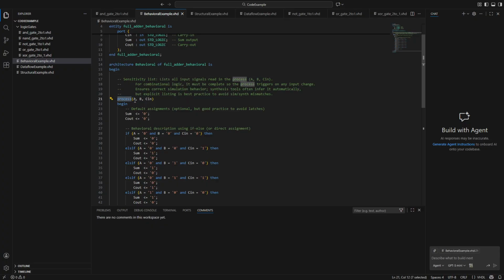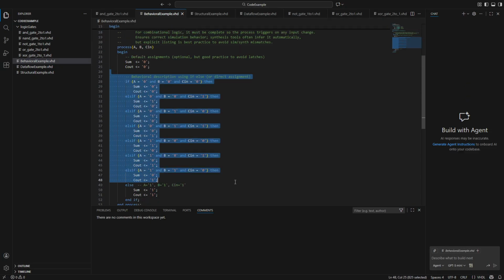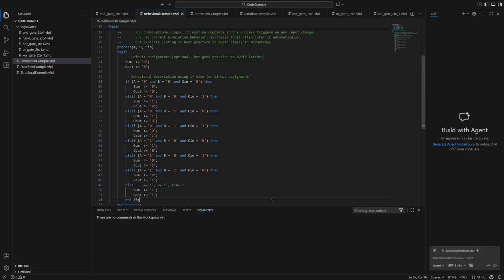Basically, you should always put any of the inputs that you read, because if you were missing B or missing A, and let's say A or B or C updated and it's not in the sensitivity list, this wouldn't update. And that can be a very frustrating bug to deal with, especially if you're doing basic computer architecture implementation, if you're implementing a basic RISC-V processor or some basic hardware. But process statements can get very helpful for certain cases, and the main one would be a clocked process.